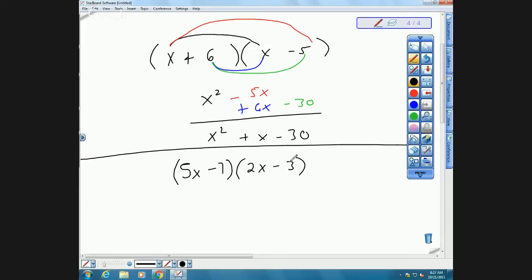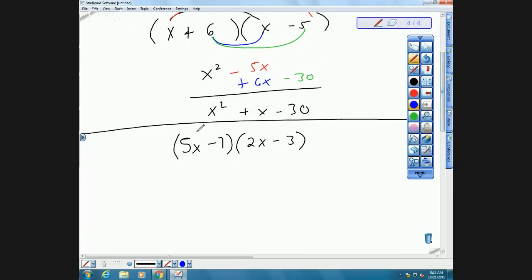Can you do one with a fraction? A FOIL one? Not a FOIL, but just multiplying. Can you pull up on your computer right there? Yeah, I can. Yeah, let me do this one. I'll go back there.